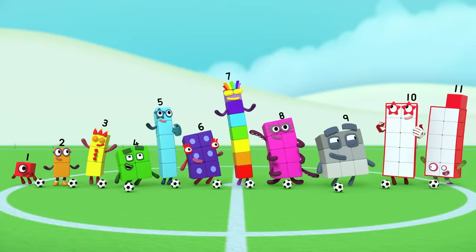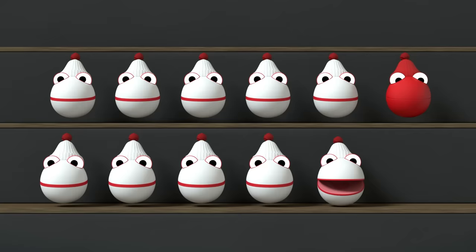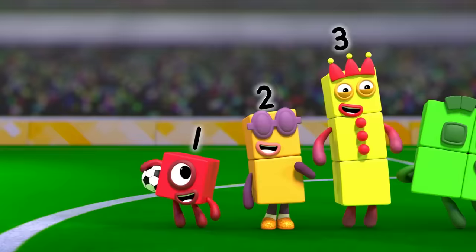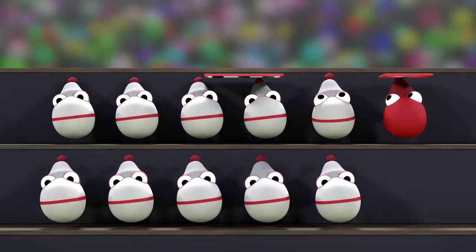1, 2, 3, 4, 5, 6, 7, 8, 9, and 10. And one more is 11. Bubble hats, one for every number blob. 1, 2, 3, 4, 5, 6, 7, 8, 9, and 10. And one more is 11. Yay! We're on our way to victory. We're on a roll. With 10 on the pitch and 1 in goal. We will never be denied. We'll take it in our stride. With 10 and 1, 10 and 1, 11 on our side.